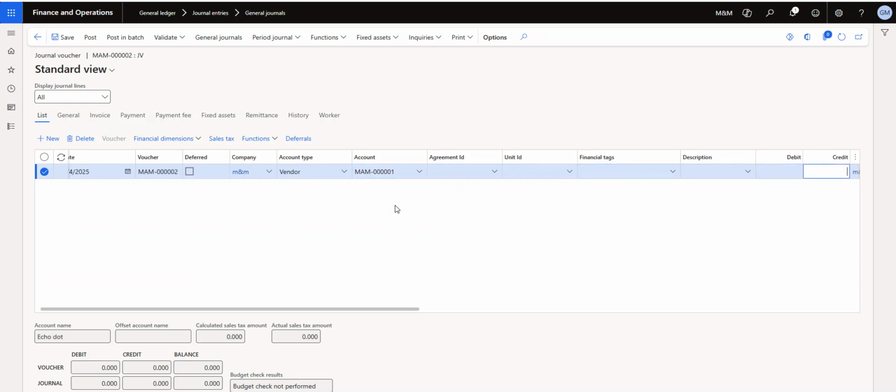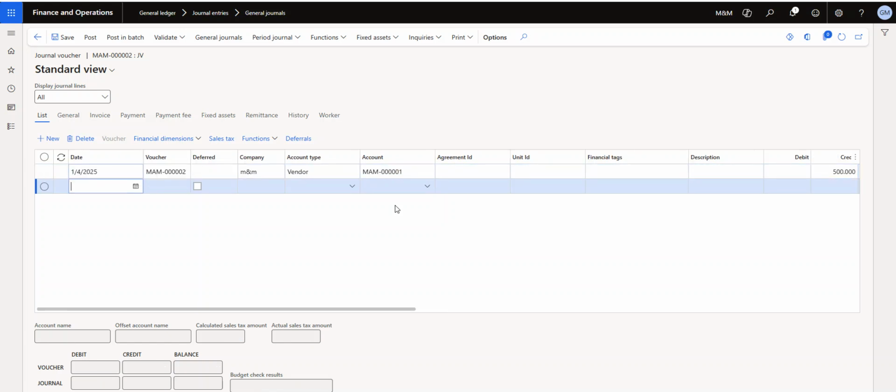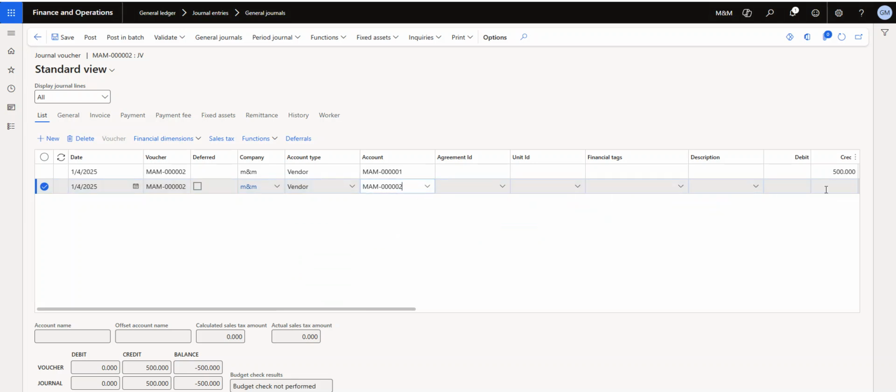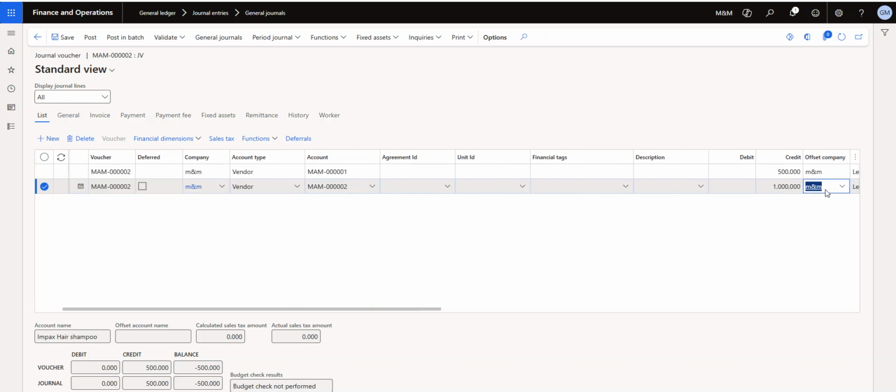vendor credit balance, and at here in same I have pressed down arrow, or you can click on new to add another line. So at here also I am selecting another vendor 002. At here also I have given the amount as 1000. Now again I am pressing new, or I can click on down arrow.